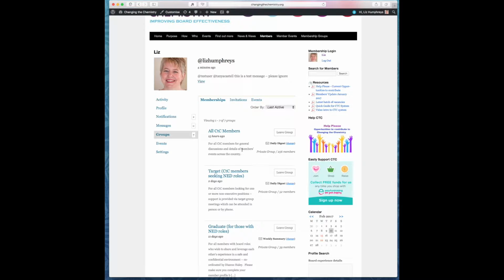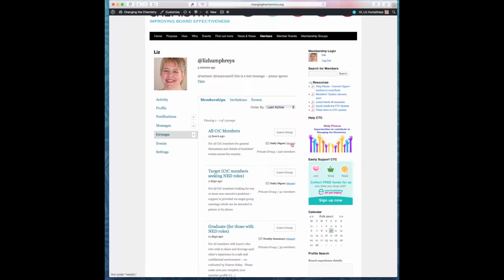And you can see from here that there is an option to select the way in which you want to receive information per group. One of the best things about this system is the level of detail into which you can go to help you manage the flow of traffic from the site. Now you can see here that for all CTC members I have selected the Daily Digest option, which means that regardless of the number of messages that are posted to that group through the day, I get a single email that summarises them all each day.